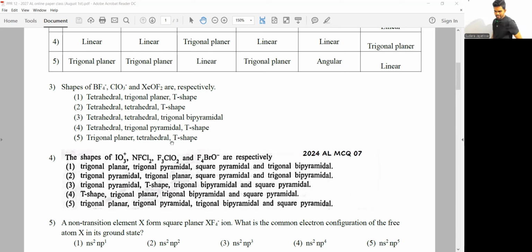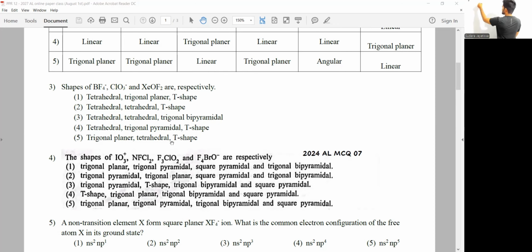So now I'll do it like this, okay? I'll discuss the third question with the proper Lewis structure method, and I will give you a short approach for the fourth MCQ. So you have 2 MCQs that are similar, but the method I'm going to explain is different. Send your answers to the chat, and I'll discuss the answers.